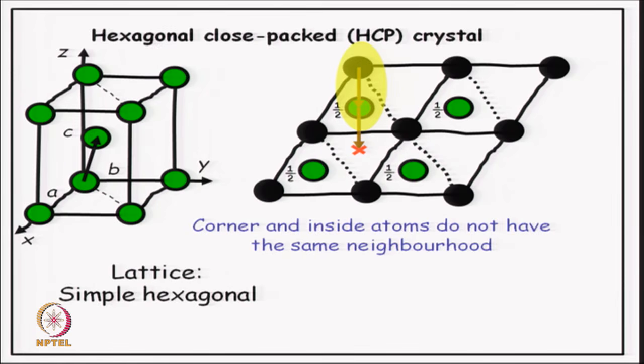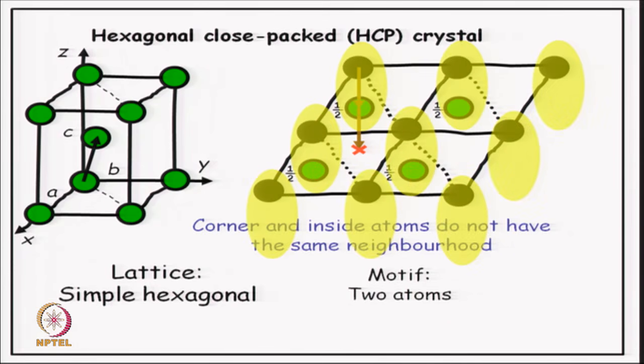So, in our mental imagination, we are now associating a pair of atoms with each lattice point. So, we are saying yes, corners are lattice points, but we are not placing only one atom at each corner, we are placing a pair of atoms, and of course, the pair of atoms cannot be placed at the same point. So, they are displaced with respect to this translational vector, and since all lattice points are identical, such a pair is placed at each lattice point, and this is the reason why we are calling that the motif consists of 2 atoms.